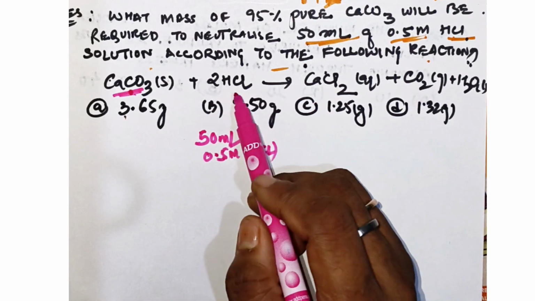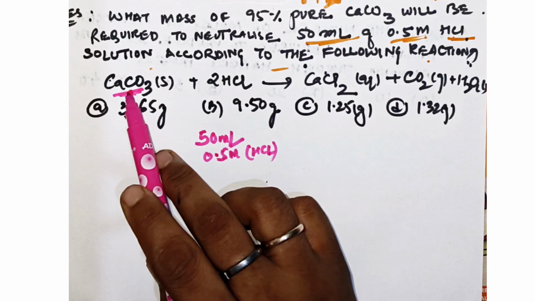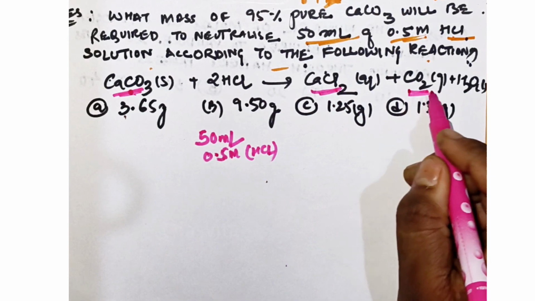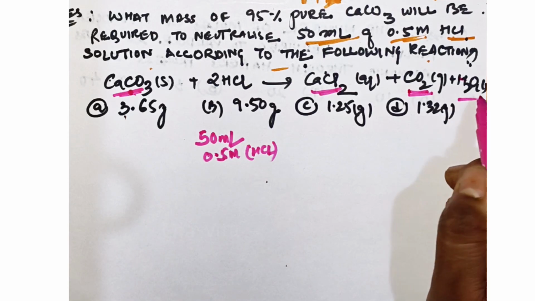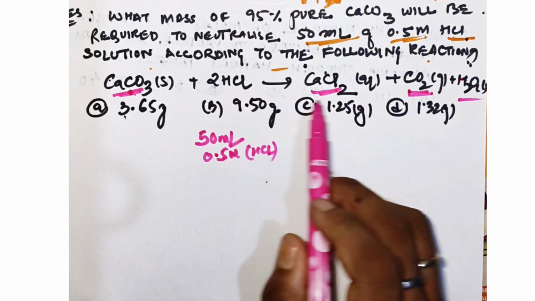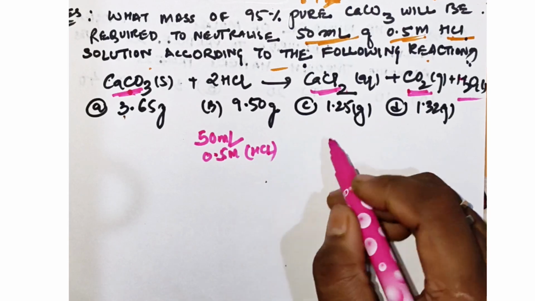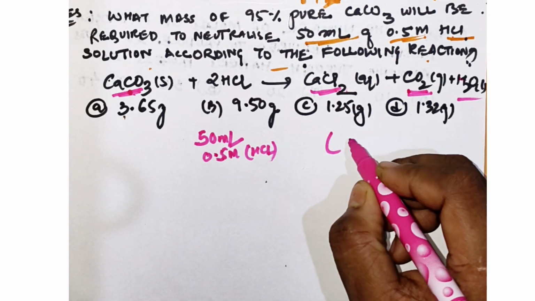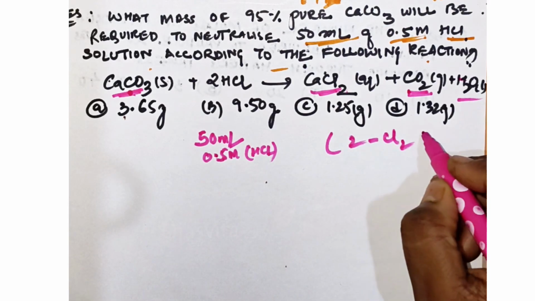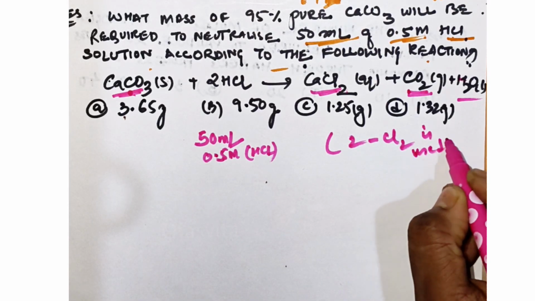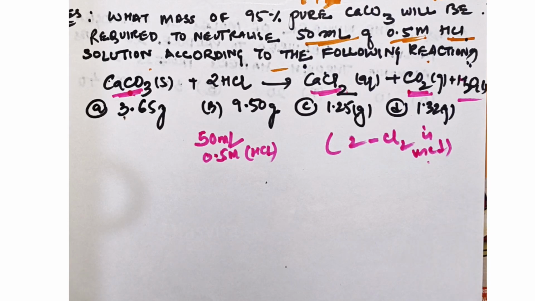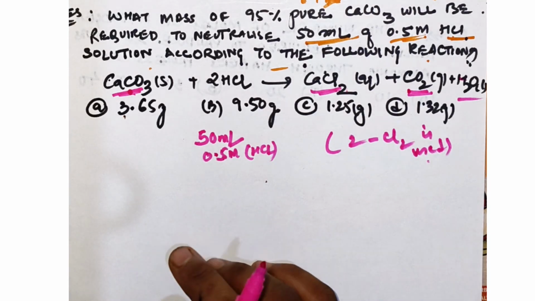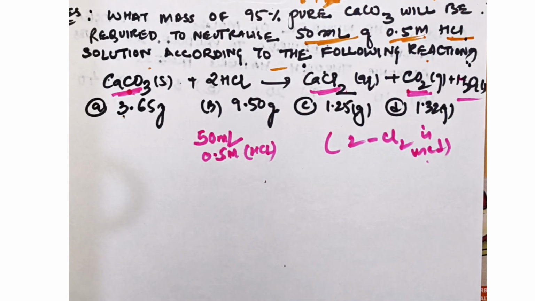Now see, by neutralizing this HCl with CaCO3, what does it form? It forms CaCl2, CO2 and H2O. So how many HCl molecules are replaced? 2 chlorine are replaced. Remember how many are replaced here, because we have to find equivalent weight in this case. Why we are going to use equivalent weight, we have discussed in the other chapter where we talked about equivalent weight in mole concept. So go through that, and then we will solve this one.